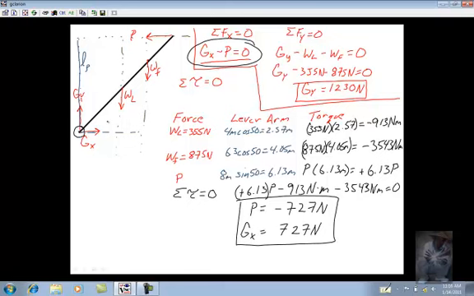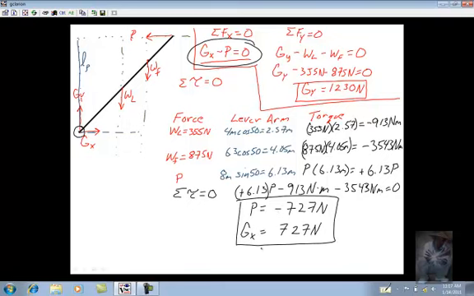Well, no. There's a difference between the torque and the force. The torques are positive and negative based on whether they're clockwise or counterclockwise. The forces are positive and negative based on whether they're up, down, left, or right. Let me make sure you understand. With that being said, is P being negative correct? Yeah. Okay.